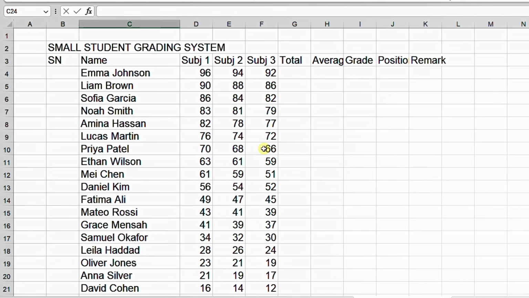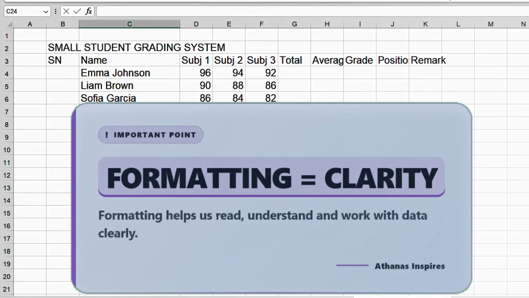But look at the worksheet right now. The information is there, but the table is not yet clear and organized. And this is where formatting becomes useful. Remember, formatting is not merely decoration.